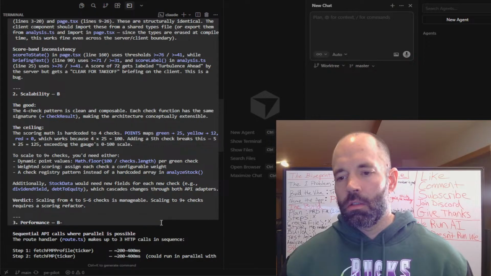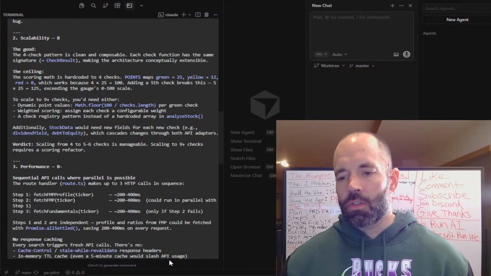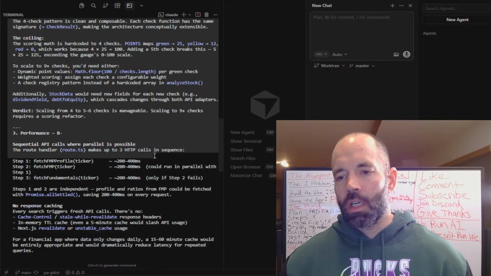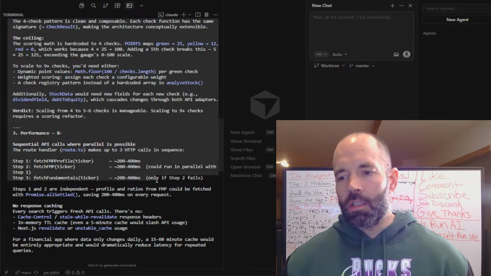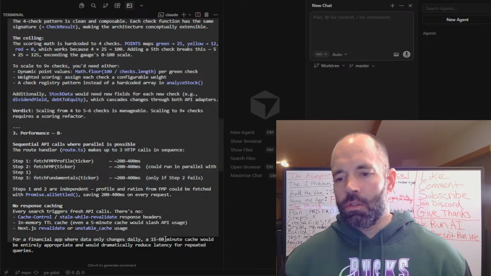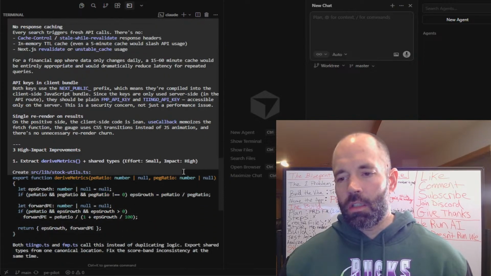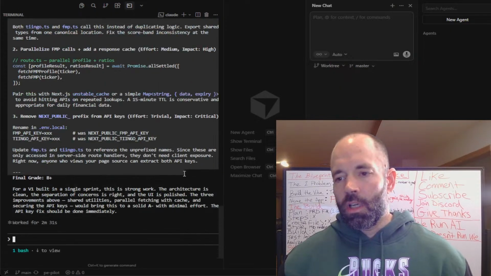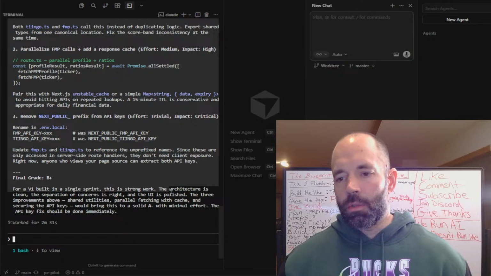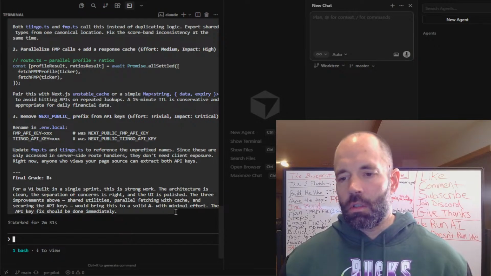Scalability B, performance B-. That's because I've got 2 API keys instead of 1. That's all I really needed. So mainly it's saying I'd have a better score if it was not for having that extra API key that probably doesn't even do anything.